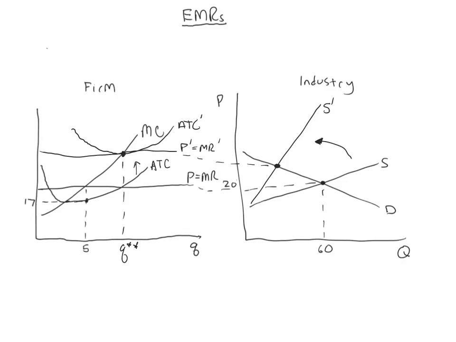Another thing we saw happen is we used to be producing 5 units per doctor's office. Now each doctor's office is bigger. They're doing Q star star. So in effect, probably what really happened is not so much that doctors quit and exited the market. It's more so that some of the firms have merged. So now we have bigger doctor's offices. Instead of having a whole bunch of little individual solo practices or maybe two-person practices, we have a whole bunch of doctor's offices with like 5 or 6 or 10 doctors each, and hence the Q star star is bigger.